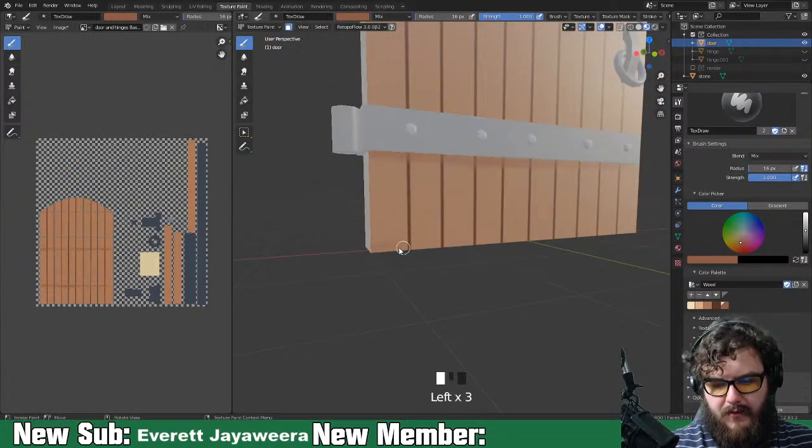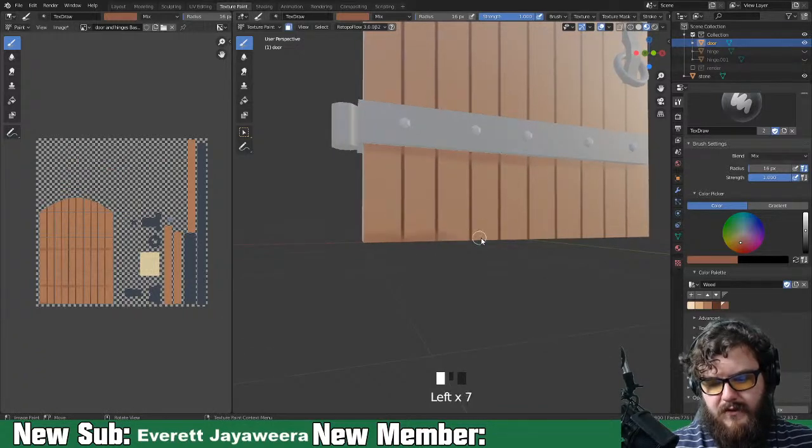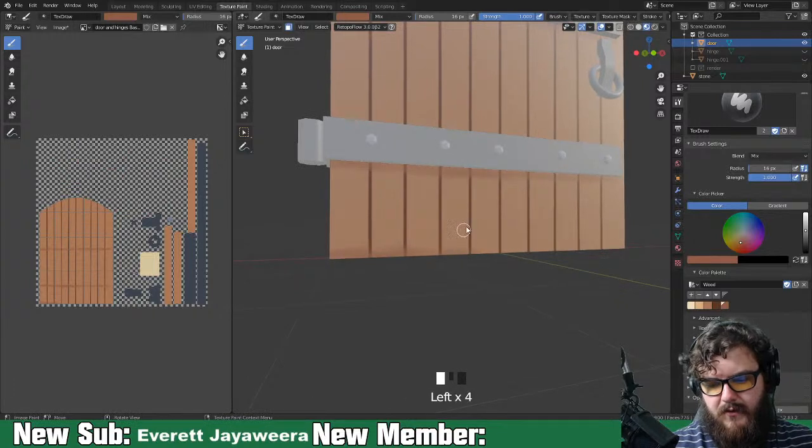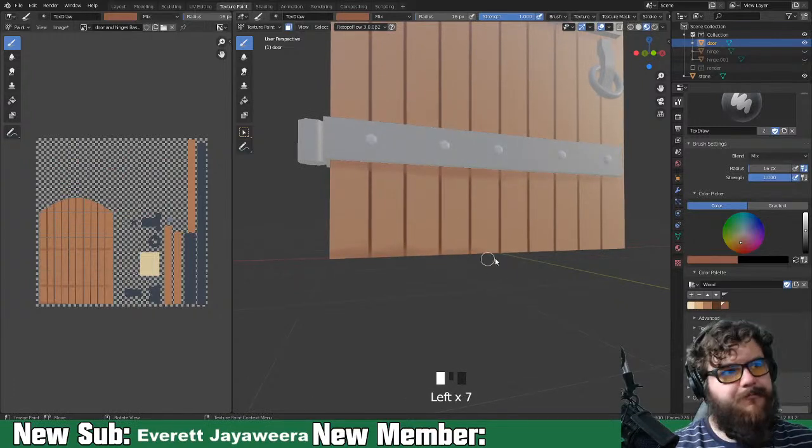And then I'll add a little bit of dinge at the bottom. We'll come back over this because this is going to be on the cave floor, so it's going to want to be a little bit dirtier than the rest of this.